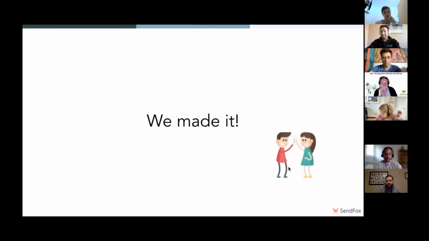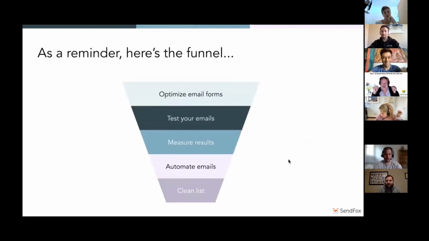All right, so we made it through. And just as a reminder of the funnel, to take a step back, because we want to make sure we don't get lost in the weeds. It really all starts with optimizing your email forms and making sure you're getting great top of funnel. And then it's about how do we write good copy. And good copy doesn't mean it has to be complicated. Good copy can be simple. And with the results, so now we're sending emails, we're setting up our forms. What are those results that are baselines? And we talked about some of those baseline metrics from our actual businesses.